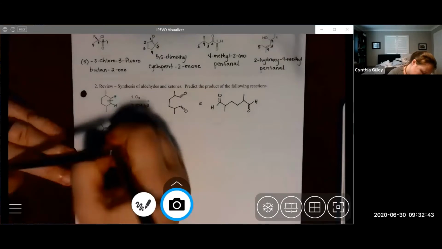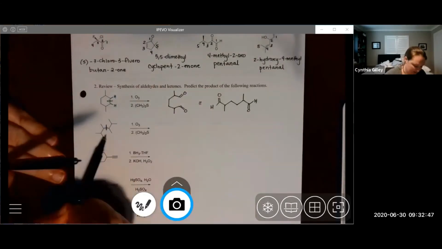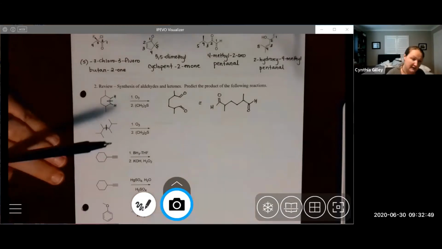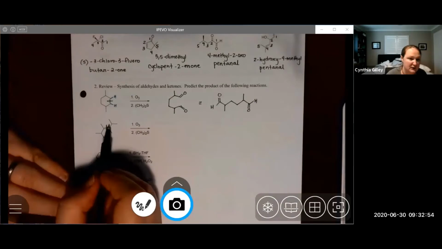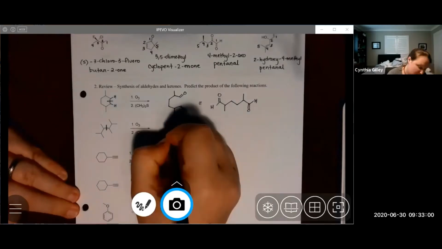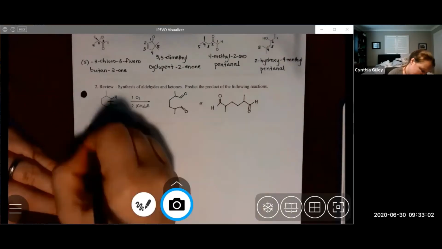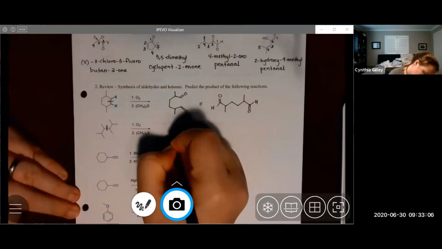Okay, so we're going to be doing ozonolysis again here. But notice how there are not any hydrogens attached to it. So we're going to get 2 ketones in this case. And because of the rotational symmetry, it's going to be the same compound. So you really only get one thing. You just get 2 moles of it for every mole of this.